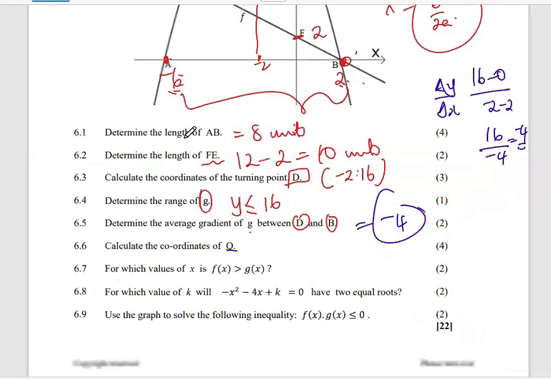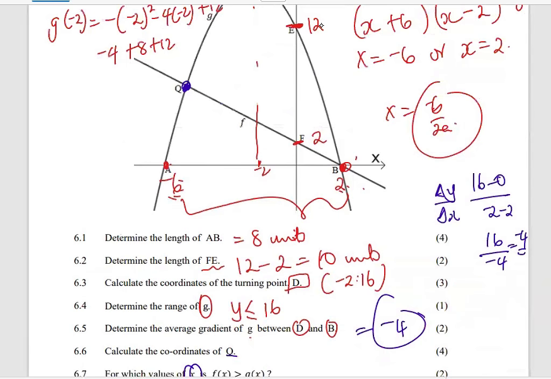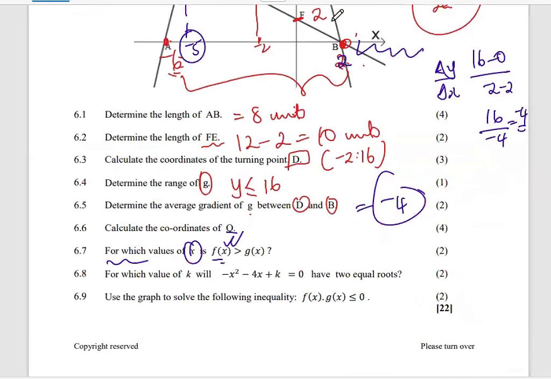Having seen that, then we go to 6.7, for which values of x is f of x greater than g of x. Since that's a 2, and then this is a negative 5, where does the f lie above? So f is the straight line. It's above in this region, and it's also above in this region. So it's on top of the graph of G. So we're going to say when x is less than -5, or when x is greater than 2.